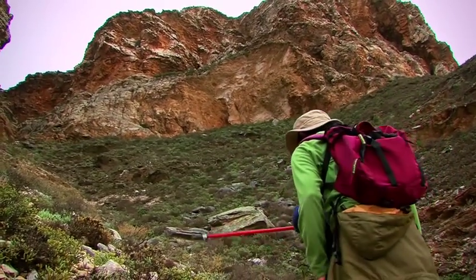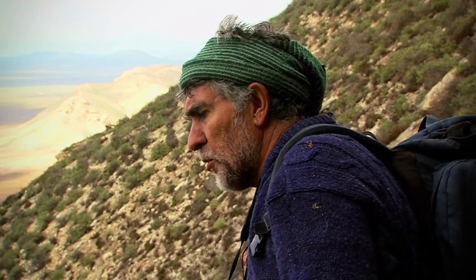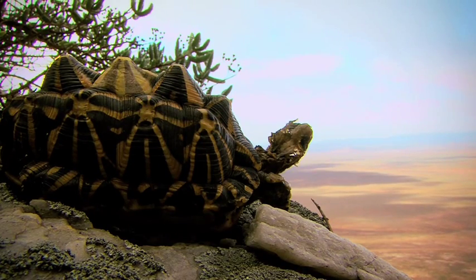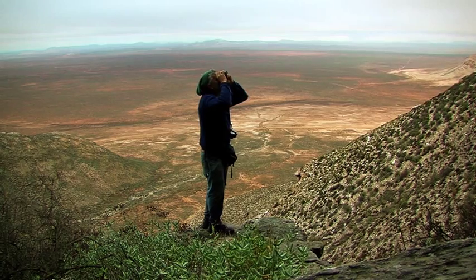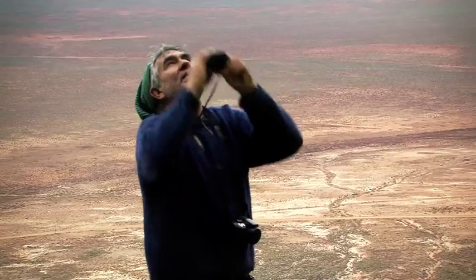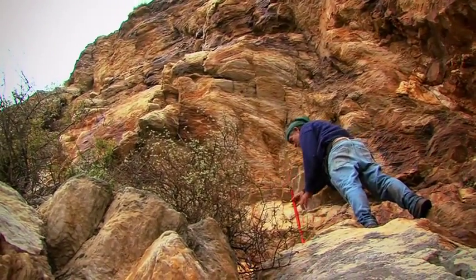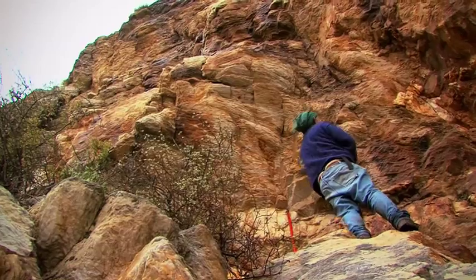From very young, my mother said I was just crazy about animals and plants. So I used to collect geckos and chameleons and everything I carried in. And by the grace of God, one is just born with this want and interest in nature. And every time you go to the field, something else stimulates you, and you just want to go back and study that plant again. And going to these various places, it just drags you in, and it's not a job for us. It's like a life passion. James? I'm coming. Yeah, keep your focus, because if you lose it, there's not a second chance on the cliff.